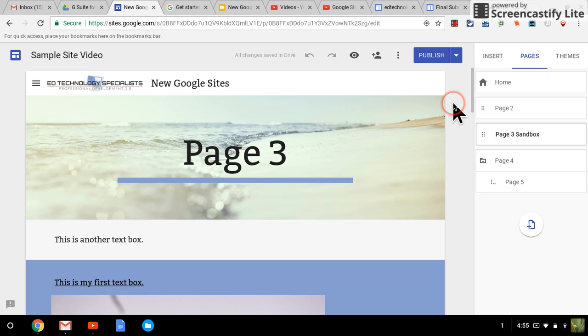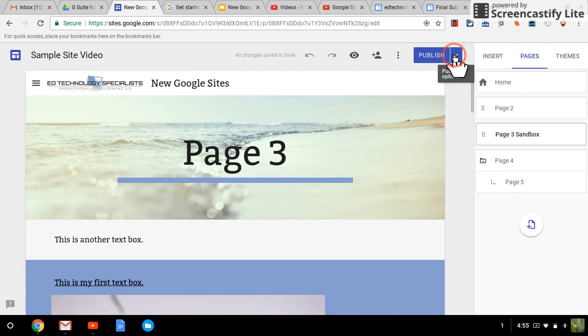Lastly, let's talk about how this is different from the classic sites. In classic sites, you were able to give specific people viewing rights. We can't do that with the new Google Sites, not yet. We can't take specific email addresses and give them only view.